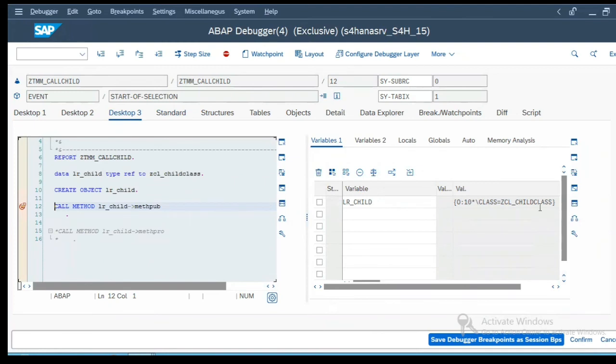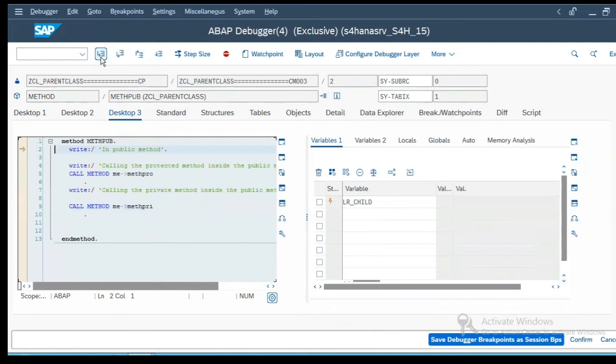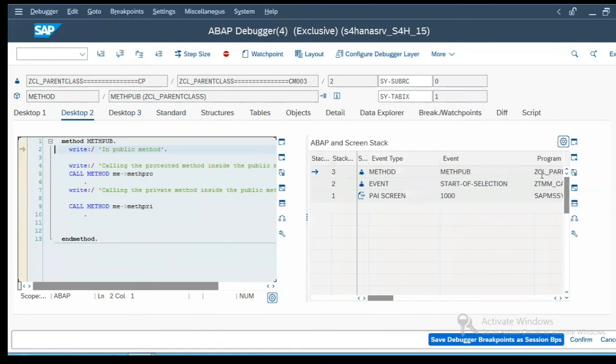So LR child is of type ref to child. Now what will happen? The public method will be called. So now if you see, we are in the debugger. The method which gets called is from the ZCL parent class because public method is not redefined. So the parent class code is called.